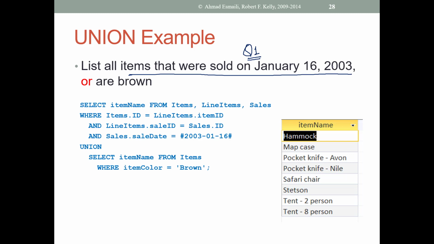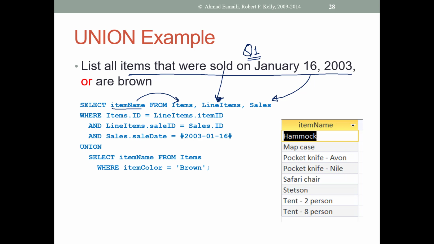You'll have to join these three tables, right? You would wonder why three tables. First of all, you need to find the item name, and this item name is coming from the item table. Whether they were sold or not, that information will come from line items. This is where you have the information that the item was sold or not. The entry in the line items is only for those items which were sold. And why do you need sales? Well, you need sales because you need to find out the date when that was sold. So we need all these three tables.